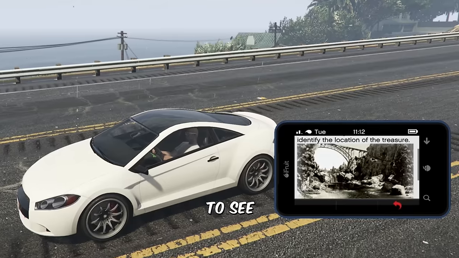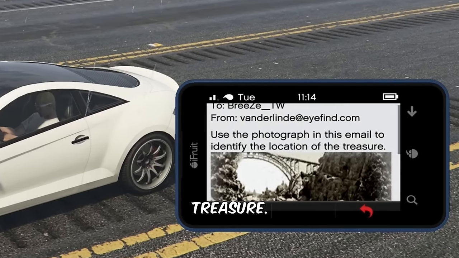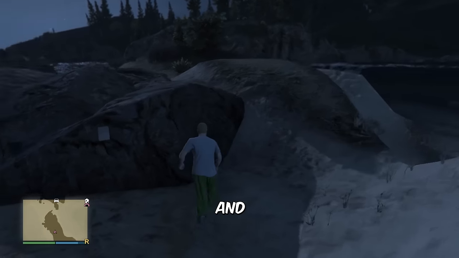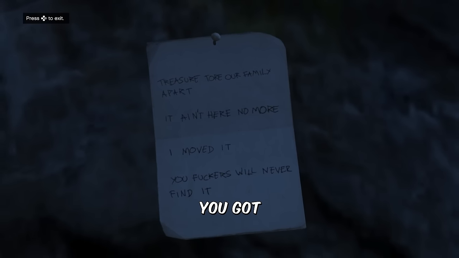Open the email and you're gonna see an image, and this image is gonna be the location of the very first clue for the treasure. Go to the question mark on the map and search around for the clue. Once you find the clue, you're gonna see a note just like this. Basically, this note is saying, you got trolled, buddy.